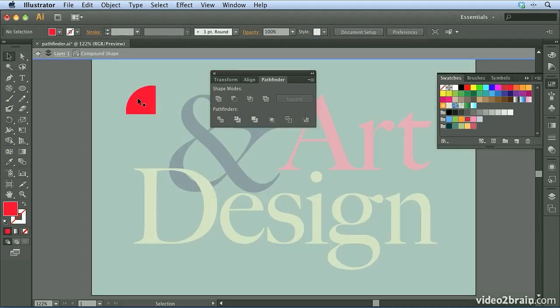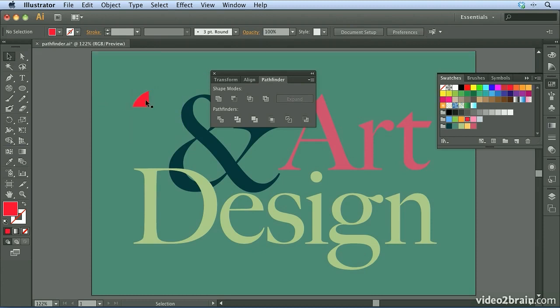Now, if you double-click on this, it will take you into what's called isolation mode, and this actually allows you to modify these. So if I move the original rectangle or the original circle, I'm actually modifying that shape, and it's creating an effect that's essentially live. It's a great way to work and avoid having to manipulate or duplicate things over and over again. To exit isolation mode, I just click on this left arrow a couple of times, and now we're back to where we were. So I'm just going to undo a couple of times to get back to my original shape.